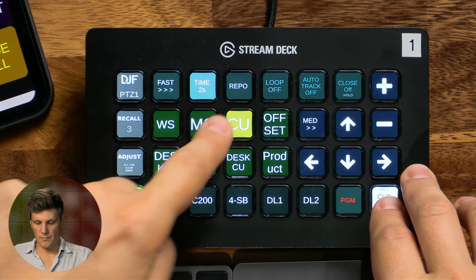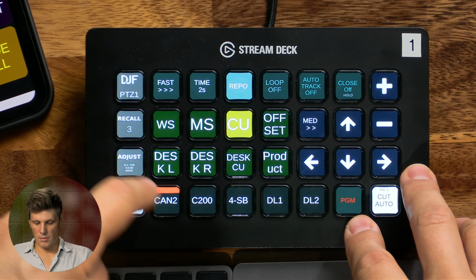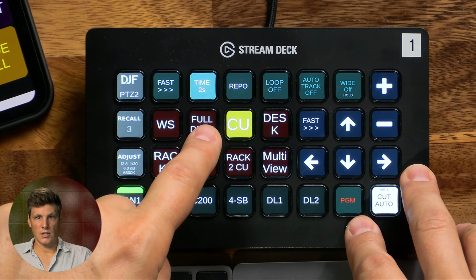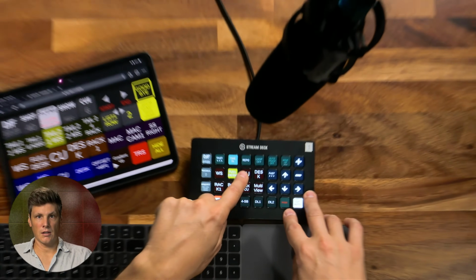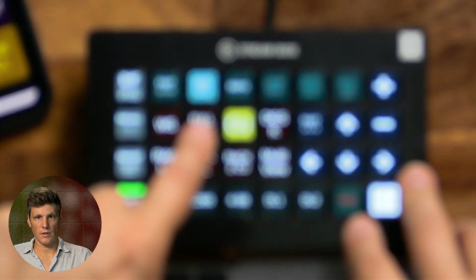But the other way of doing this, so if you imagine you've got a group of people sitting in a panel and you've got a bunch of presets for 2 shots, close-ups, all that kind of stuff, then you can use the, let me cut back to here, repo mode. So the repo mode, if you recall, was, let me go back to, we're on air here, is just going to go as fast as it can between 2 presets. Hope that will focus.